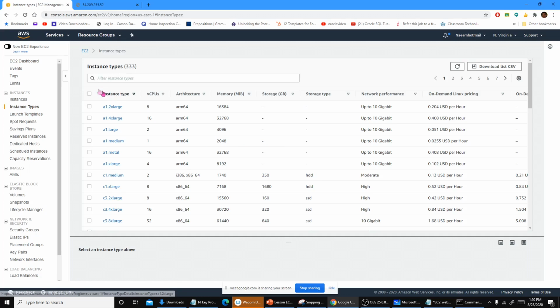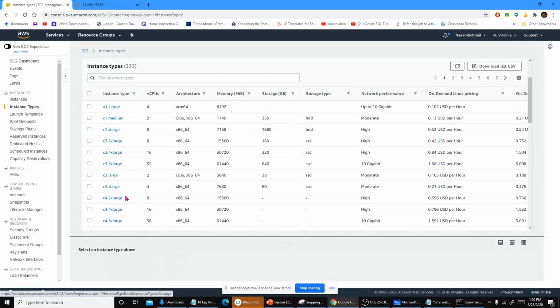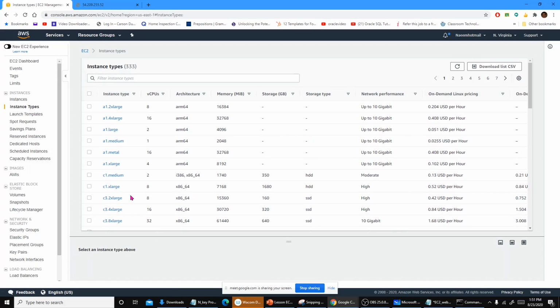So look at this one. This is the instance type. See, this is extra large. They have a medium, they have a small. So they have categorized their instances into different classes. The classes are identified by A1. This is the class. इस क्लास के अंदर आपको 8 CPU मिलेंगे, और इसमें जो memory है, you will have that much memory. So this is going to be the A1 type.